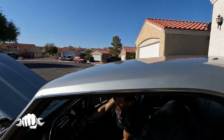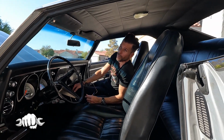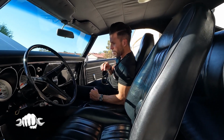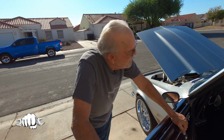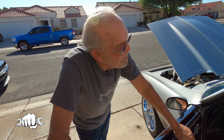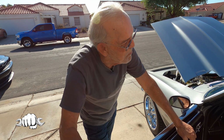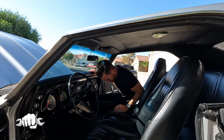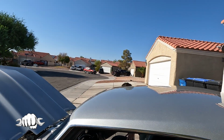And then you changed out the radio, but was the original radio an 8-track, do you remember? No, it was just an AM/FM. Was it AM/FM? Yeah, and it's a good stereo. I got an amp in the back, and it's got one inside, but the only time I listen to the music is if I'm on a long drive. Sure. But if I'm just around town, no, I listen to the symphony of the motor. That's the line right there, the symphony of the motor. That's the quote of the episode right there. Yes, I like the way it sounds.